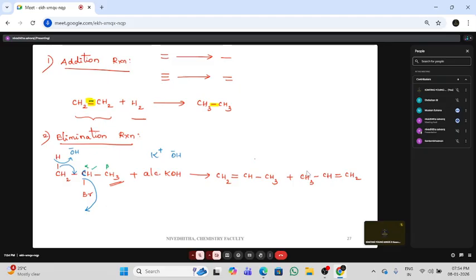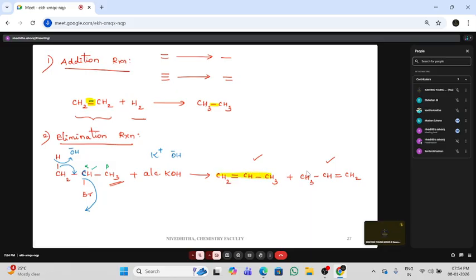Could you please name these two compounds? We didn't discuss that, but I believe you will have a basic idea for naming. Propene? Yes, it is. See, whenever an organic compound is given, you have to find what is the chain and what all the branches we have. As far as this compound is concerned, we have no branch. We have only one chain. So this is my chain.